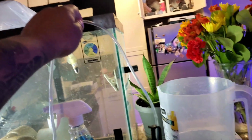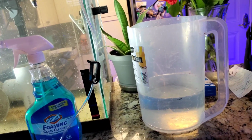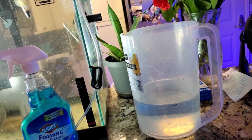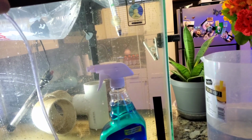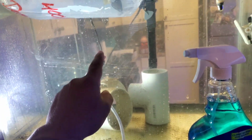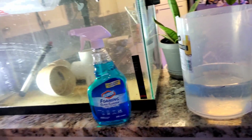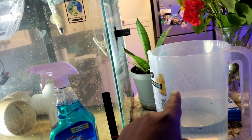So the next step is to get him out of his bag into here and start the drip acclimation, which is going to take probably a good 45 minutes because I'm going to do a slow acclimation to the quarantine water. But before I do that, I'm going to raise the copper level in the quarantine to 2.0 using Copper Safe. Then I'm going to retest. Once that's 2.0, I'm going to start the drip acclimation.